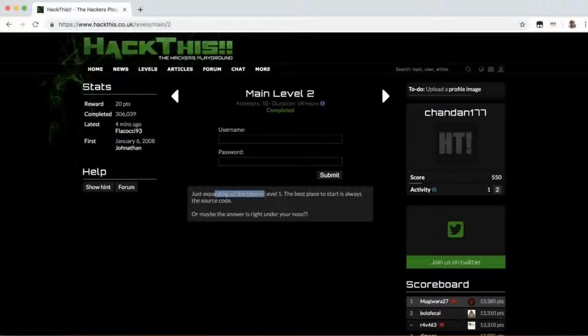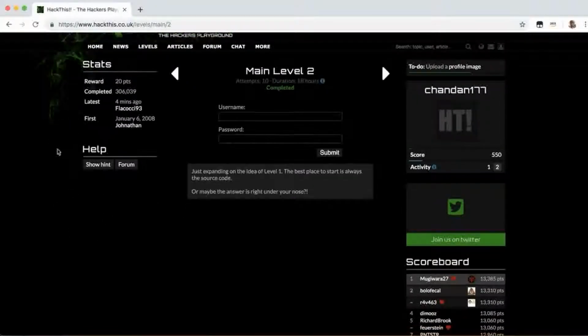It just explained the idea from level 1, that the best place to start is always the source code. So regarding source code, what's exposed? When we talk about UI, the websites that are exposed to us, there are only a couple of very small things getting exposed to the client side, to the users: your HTML code, and any scripts that get executed on the client side, like JavaScript or VBS. Let's jump back into the code and see what is going on in the back end.